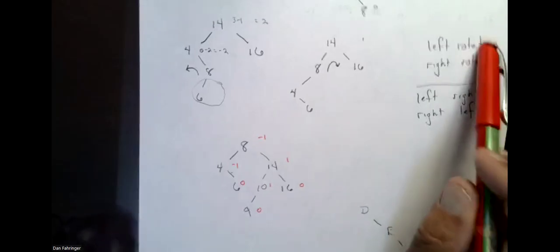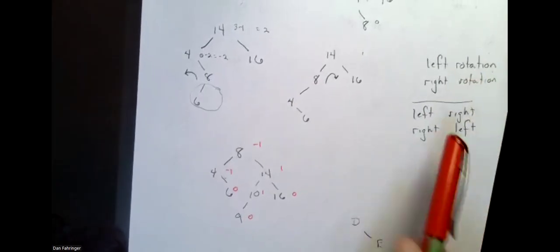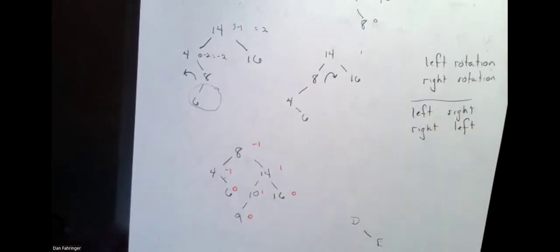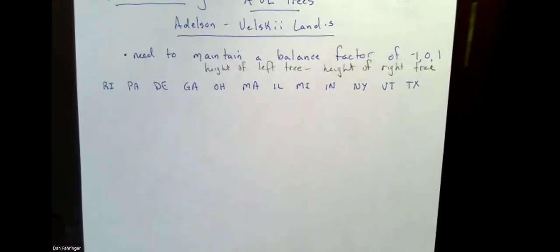So I'm either going to do a left, a right, this thing called a left-right, or a possible right-left. All right. So now we come up with this guy. All of these states. Okay. I'm going to put you in a group for 5 minutes. See if you can start on this. This is not easy. This is not easy. But I want you to see where the mistakes are so that when we do it, we can see what the mistakes were and how to correct them.